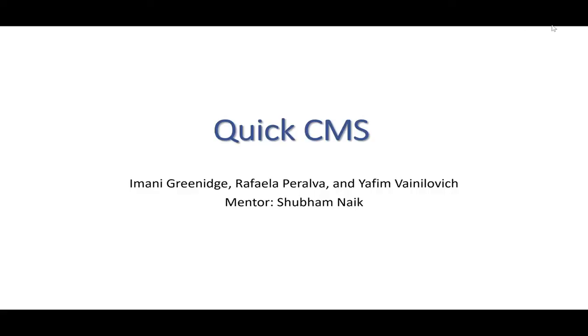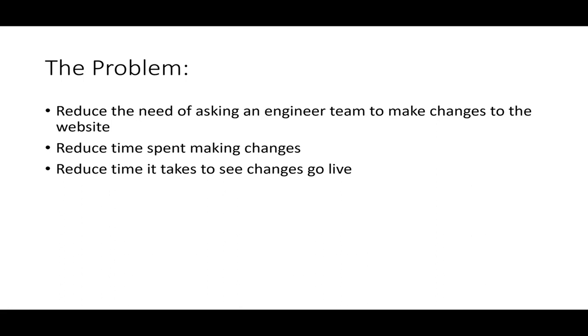The project my team has chosen to work on during collabs is called QuickCMS. The problem: we have the need to reduce the number of times that content creators have to ask an engineering team to make changes to a website's content. That way, we will be able to reduce the time spent making those changes, as well as the time it would take for those changes to go live.